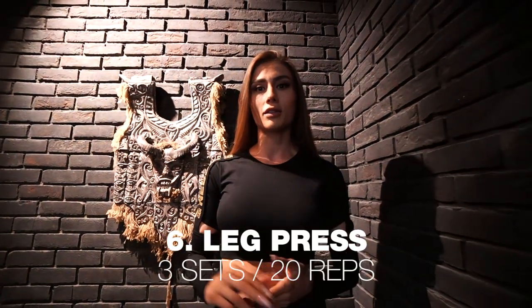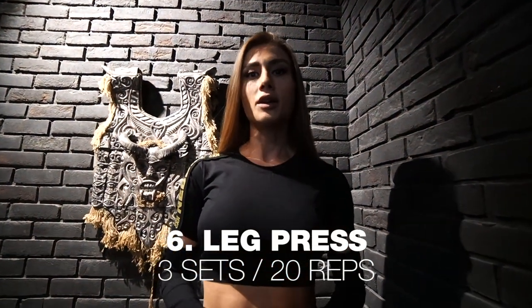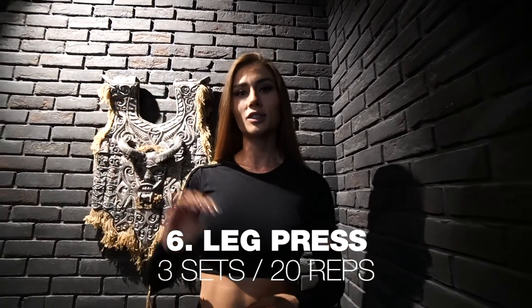Leg press, and we have three sets of 20 reps. And make sure you place your feet higher so we can target our hamstrings. So let's go.